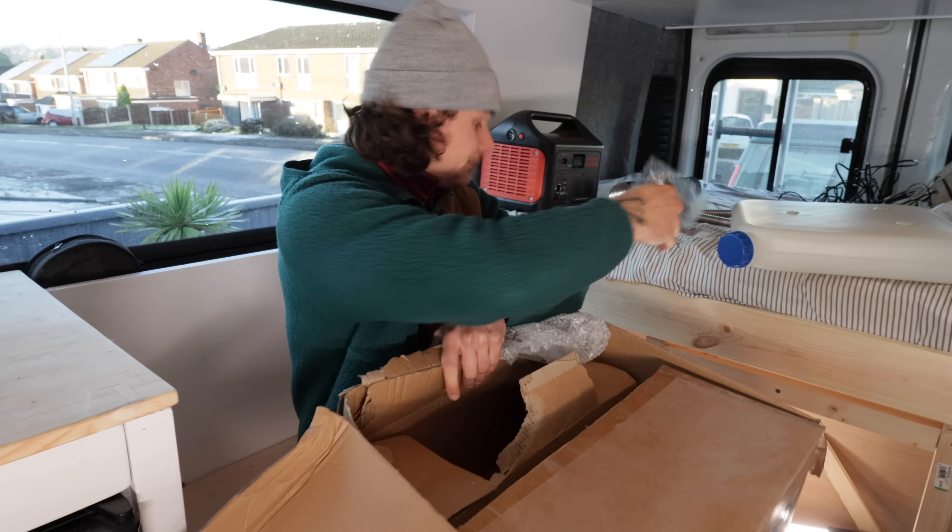I've just drilled a pilot hole through. Now I need to cut a big old hole for this. It's got to be accurate because that's how they fit — the outer of this is only very slightly bigger than the outer of this, so I've got to get it bang on. What a beast. That's what just dropped out. It's a lot thicker metal than I thought, and there's the insulation on top. Careful with it because it hurts — it's like wrist jolting and shoulder jolting. That thing flying around getting caught on metal.